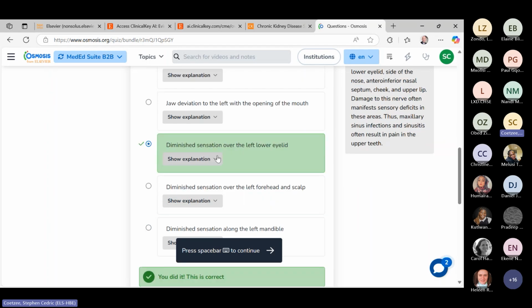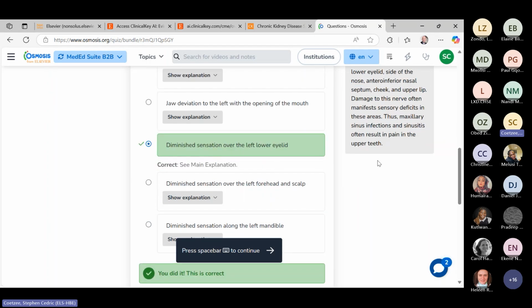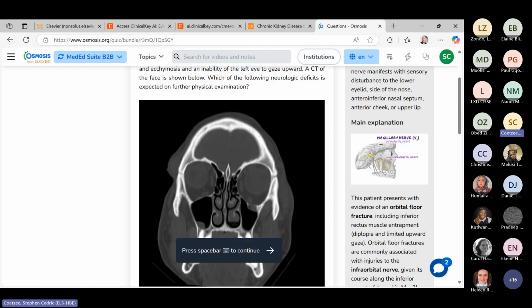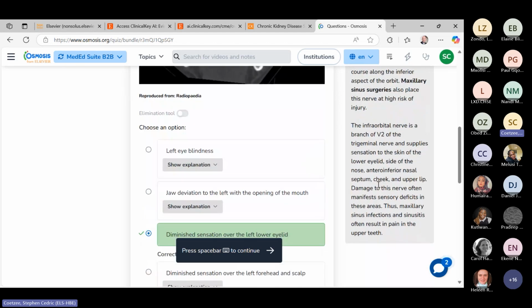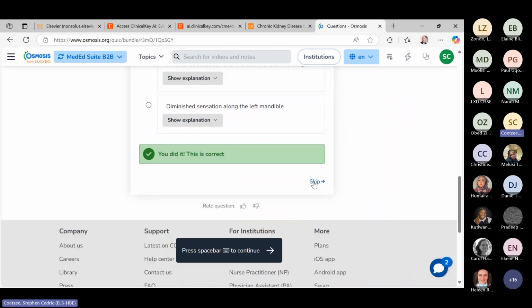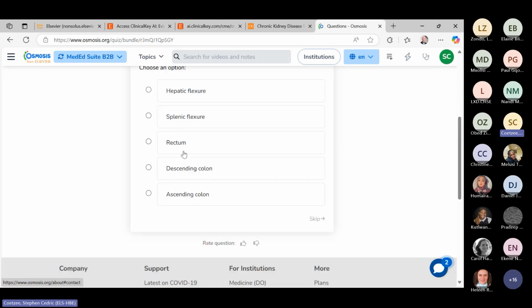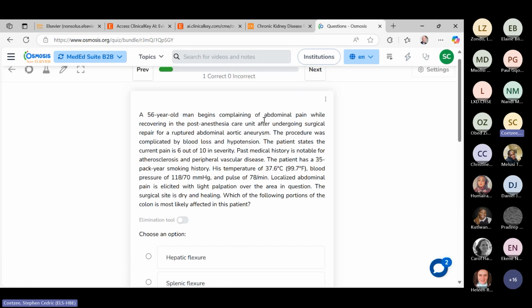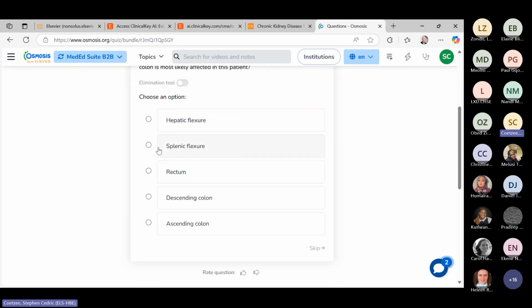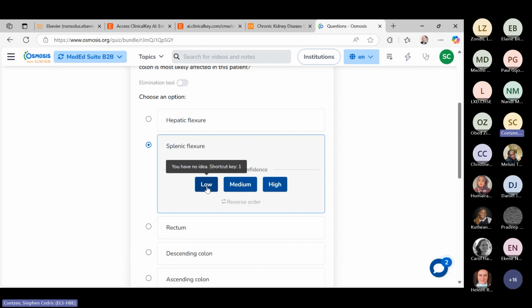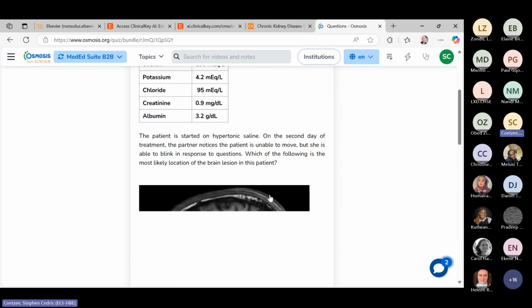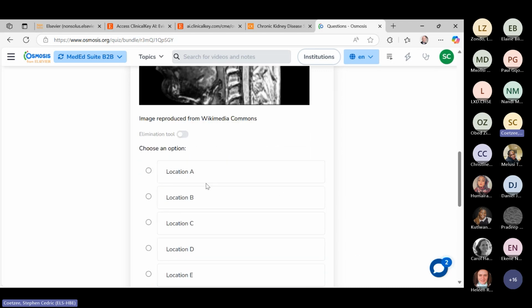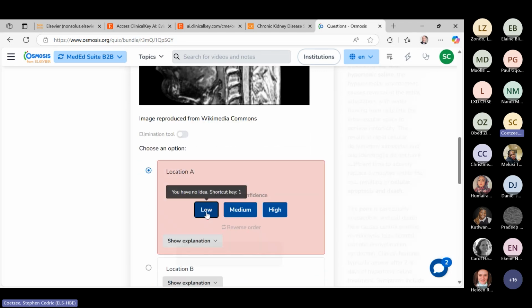So it actually tells me the explanation, and I can go on the right-hand side here where it'll give me the full explanation, the major takeaways, why this was the right answer. It does that very similarly when I go to the next one, and I'm going to choose one again. Here it provides you with the question it's posing, and I'm just going to choose any one again, and I'm going to say low, guess, it's my lucky day. Let's go to the next one, and I'm just going to choose one again just to show you when I get a wrong answer. There we go.